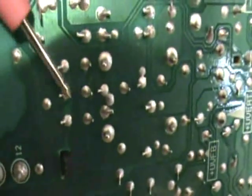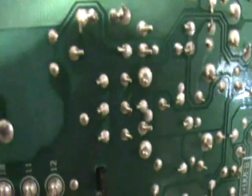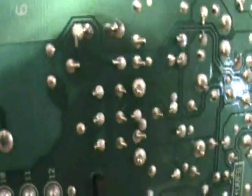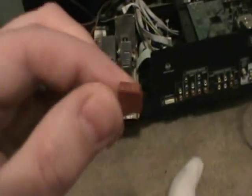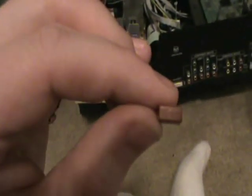Right there is the fuse that's blown. I'll be desoldering that and putting in a new fuse. I got the fuse off of eBay — they list it under a part number. I got it for $3 plus shipping. I got a couple of them just in case this doesn't work. That's the fuse right there — I've taken it off. It's a 1400 milliamp fuse. Obviously any 1400 milliamp fuse will work, but if you want it to fit nicely onto the board, get the exact 1400 milliamp fuse to go back in there.